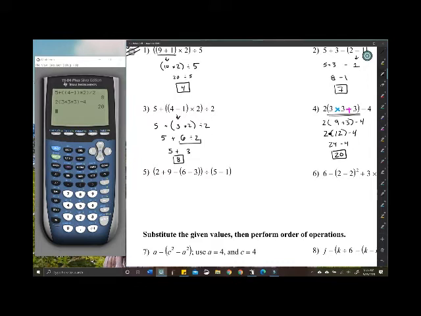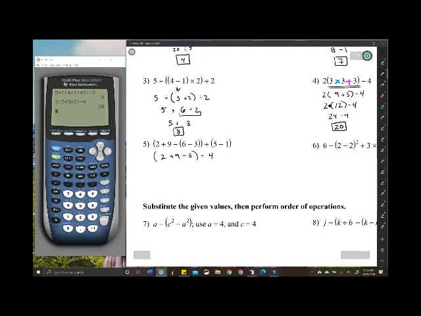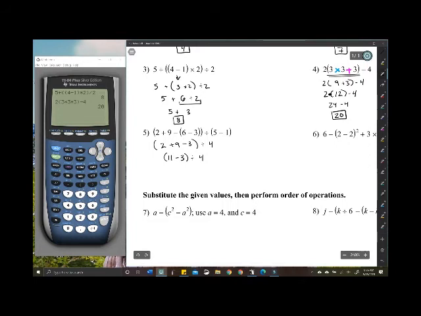Okay, now some more things here. Again, take your time. 6 minus 3 is 3. Okay, we're still working in the parentheses here. 2 plus 9 minus 3 divided by 5 minus 1, which is 4. So I did both of these parentheses groups at once, which is okay, as long as I didn't do this division yet. 2 plus 9 is 11 minus 3 divided by 4. 11 minus 3 is 8 divided by 4. And 8 divided by 4 is 2.